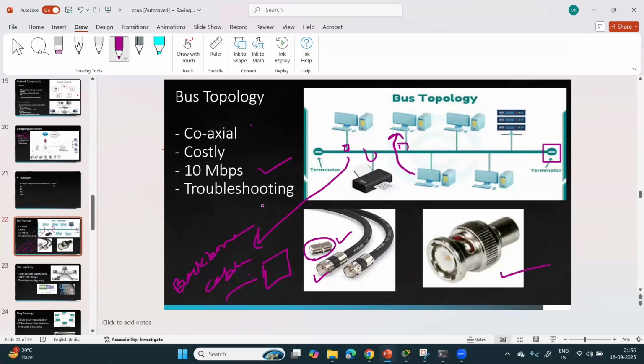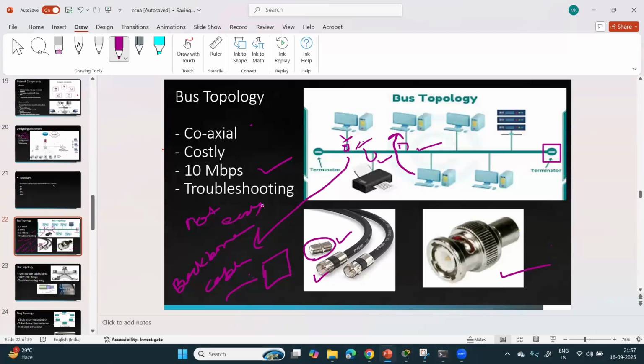Troubleshooting was not easy. Suppose this device is not working. Now you will have to check the whole cable where it is happening, because this was not a duplex communication or something. And the network was very risky.